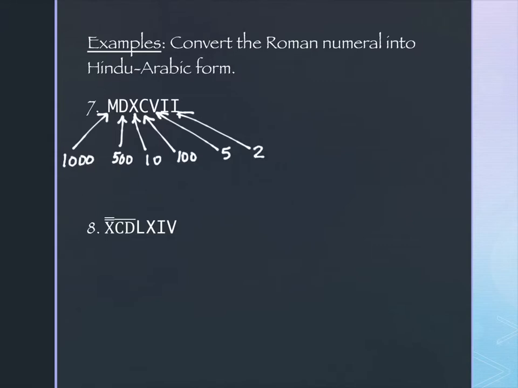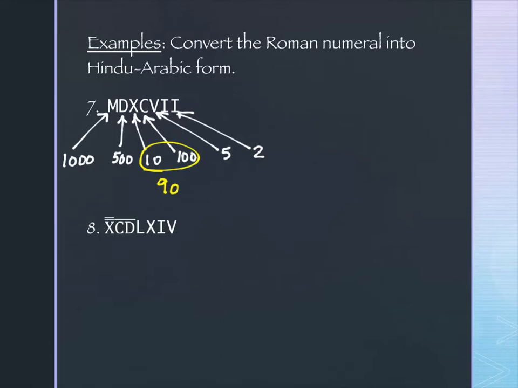Okay, everybody good so far? So what we're looking for, we're not just going to add them all together. We're looking for any place where we see a smaller value before a larger one. And do you see any of that happening? Yeah, which one? Yep, the XC. The 10 that comes before the 100, that's a subtraction feature. So I don't have 10 and I have 100. What do I have? 90. So this place gives me a 90.